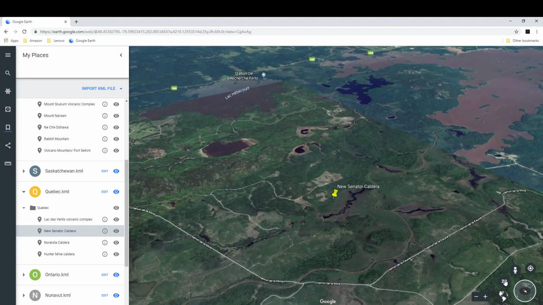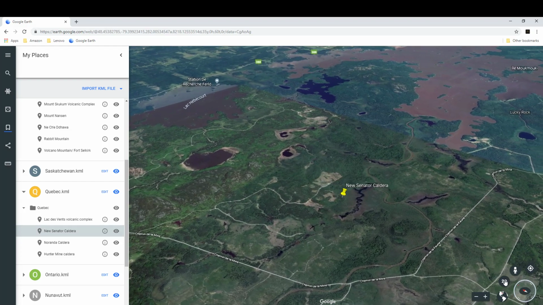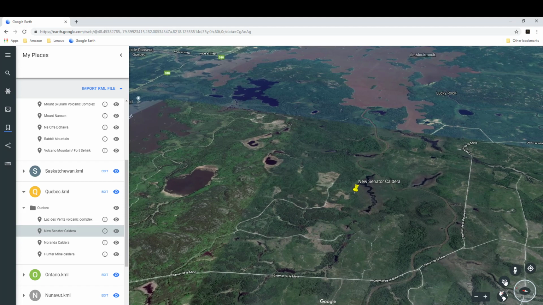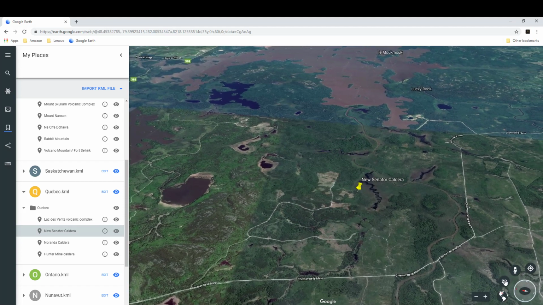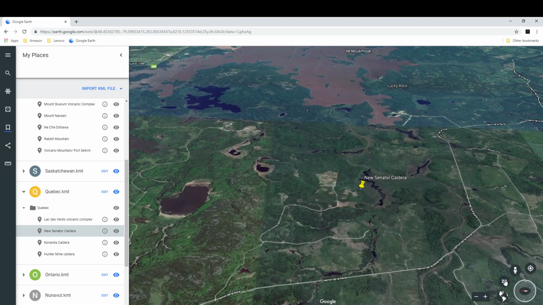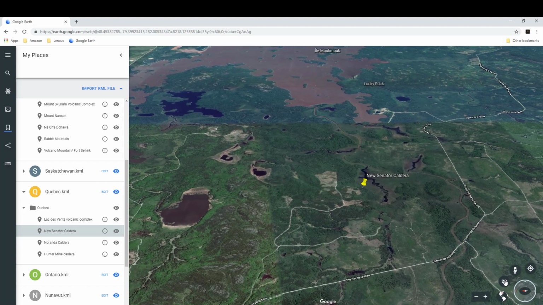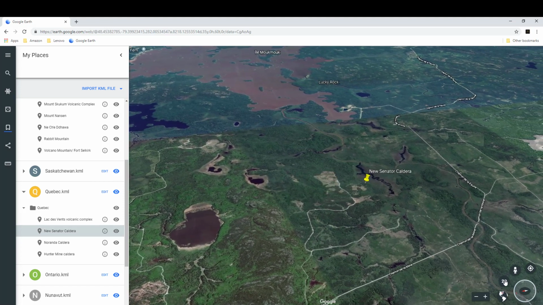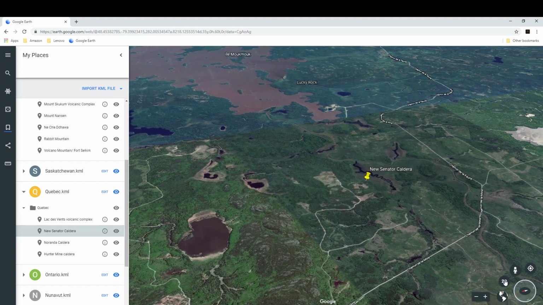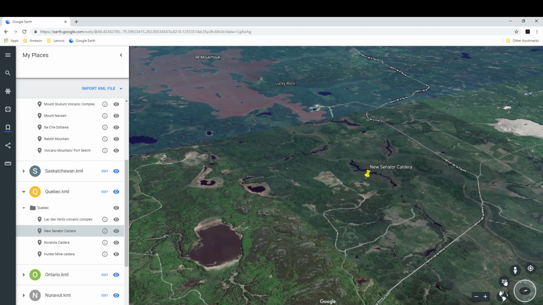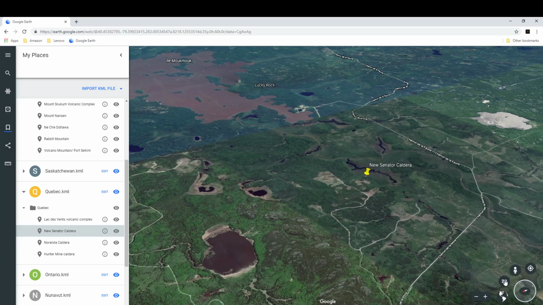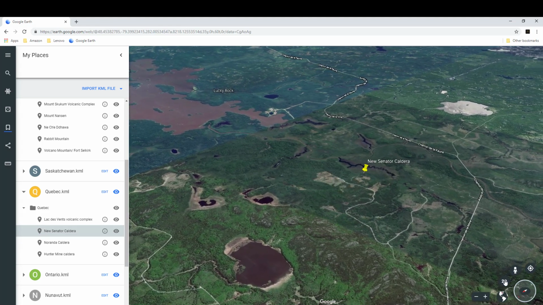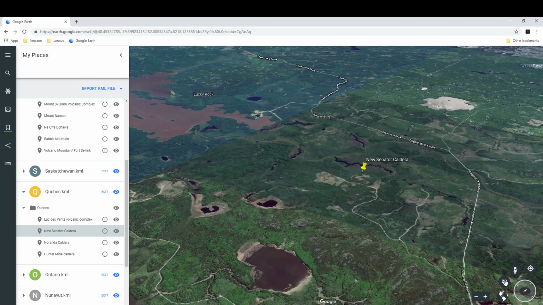New Senator Caldera is a large Archean caldera complex within the heart of the Blake River Mega Caldera Complex, Quebec, in Canada. It has a diameter of 15 to 30 kilometers and is made of thick, massive mafic sequence. The caldera complex has been inferred to be a subaqueous lava lake during the early stages of the caldera's development. The Glenwood Fault forms the eastern margin of New Senator Caldera.